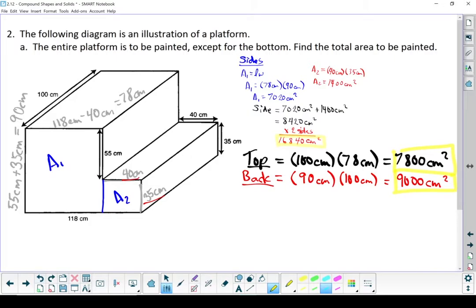Let's move on to the step top next. That's this shape right here. That is going to be 100 centimeters by 40 centimeters. That gives me 4,000 square centimeters.